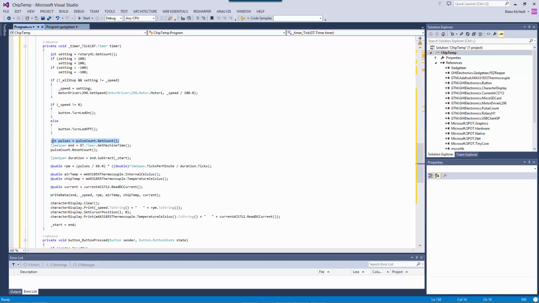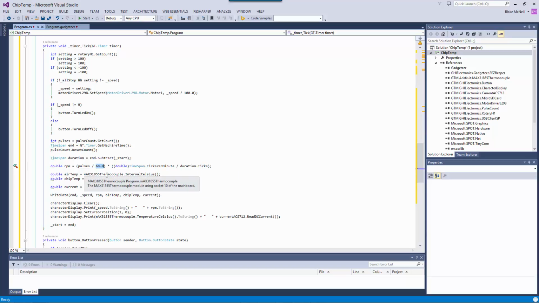And then we're going to ask the pulse count module, how many pulses do you have? And we're going to grab the machine time, and we're going to reset the pulse count to 0. We could leave it and just look for the delta, but I'm just going to set it back to 0. And then we're going to figure out what the duration is from the last time we called the time, so we know how many pulses have occurred in this amount of time. The encoder that I'm using is 68 pulses per revolution, so this will tell us how many revolutions we did, and the duration as a fraction of minutes. So we're asking for ticks per minute and the duration in ticks.